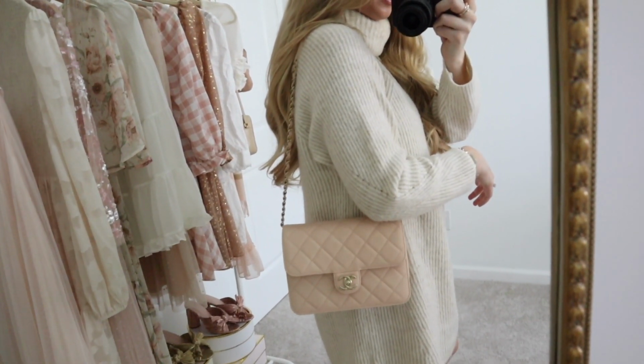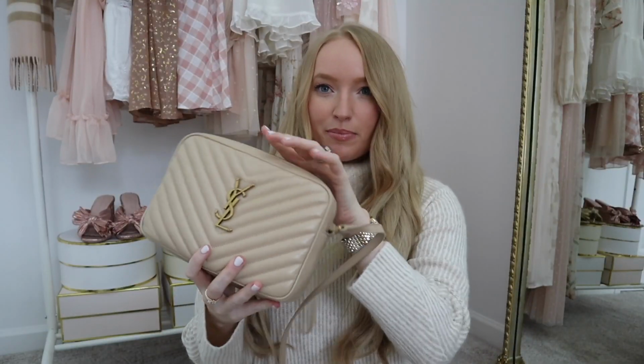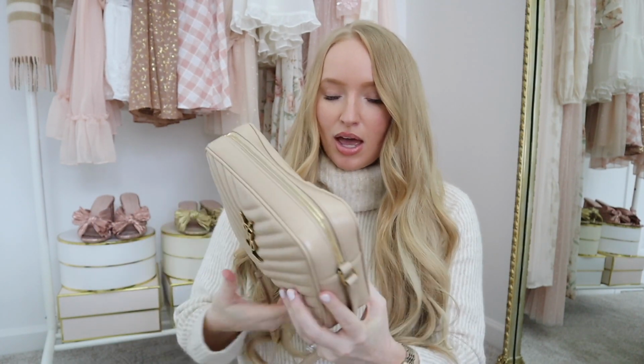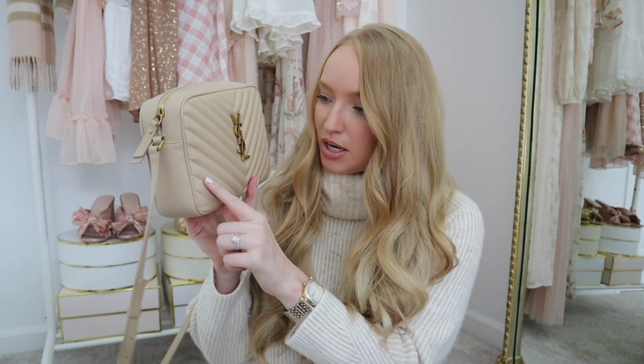And I know that someone's going to comment about it being a light color. I have carried light handbags my whole entire life, and I feel like it's just a lifestyle thing. For example, I have had this YSL handbag. It will be 2 years next month, and there's absolutely no denim transfer on there. I mean, honestly, I haven't even noticed it, but there's a little mark here that I honestly think I could buff out.